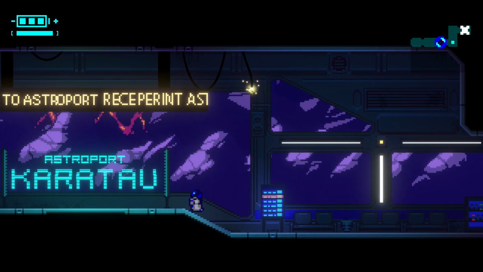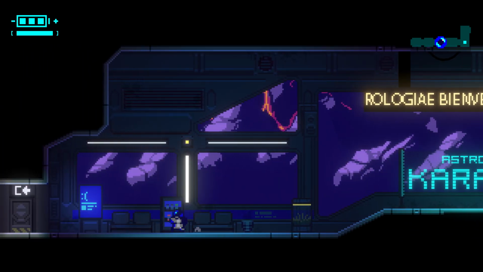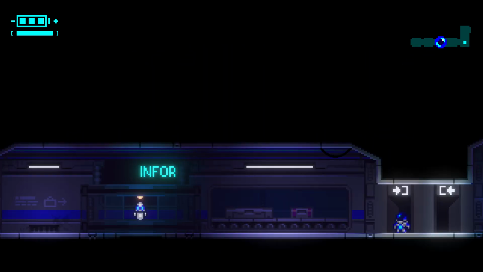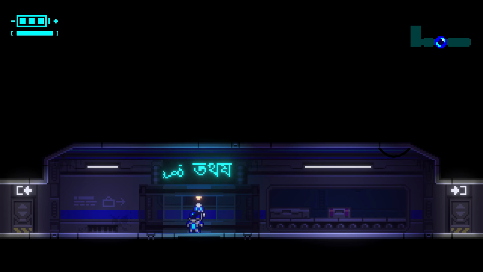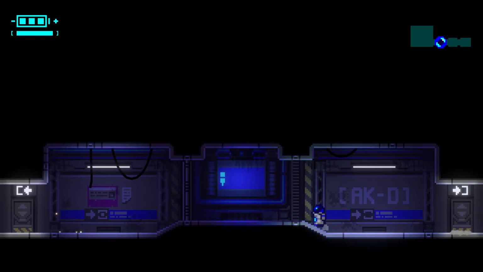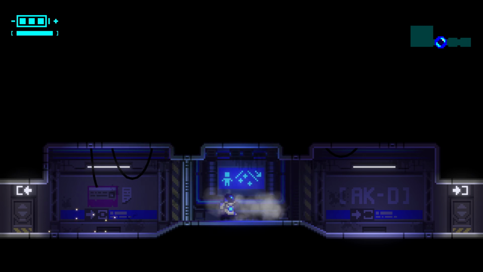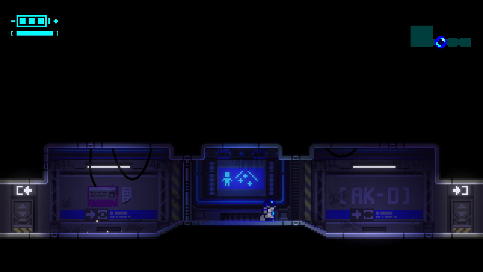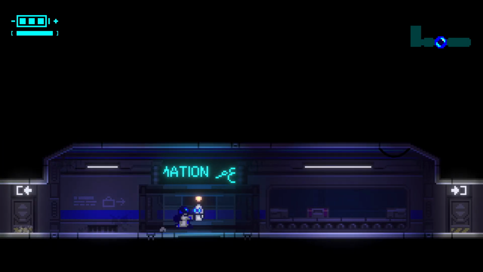I'm gonna go ask the receptionist what's happened. Hey you, can you tell me why the lift isn't working? Nope. Yes, you can't. Okay, I guess we're stuck in here. We gotta figure out something to do.